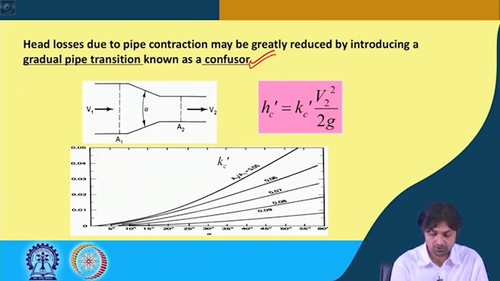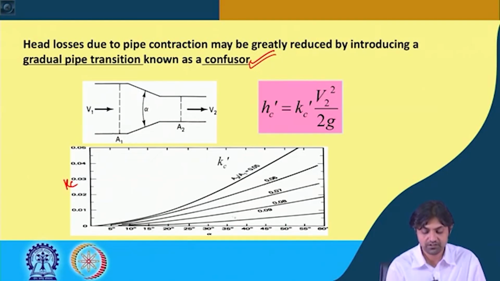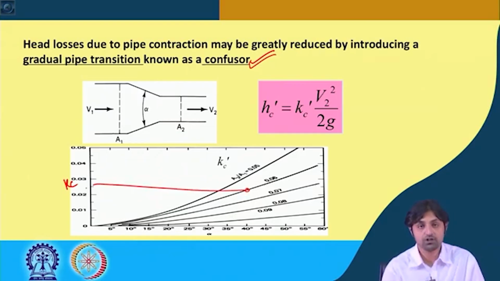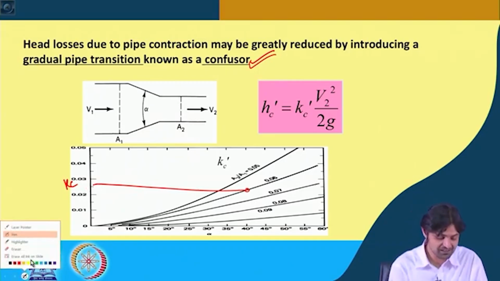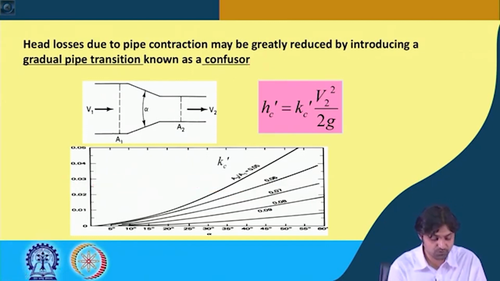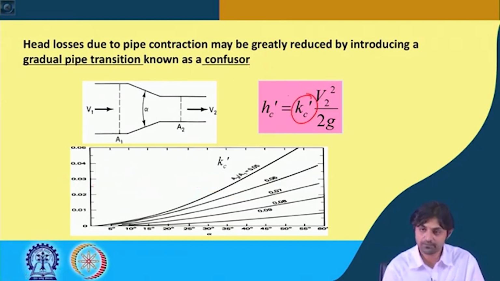But what that Kc is given by this graph. So, this is Kc on this side. For every alpha, we go and look at what this ratio of A2 by A1 is, and we pick a point, for example, and try to find out what that Kc is. In such cases, either you will be given this graph or you will be exactly told what the Kc is. All right.